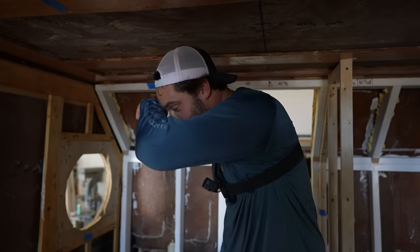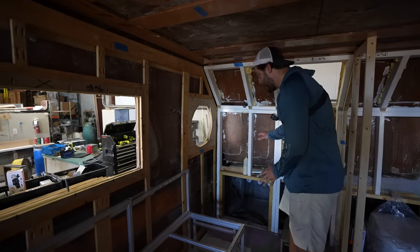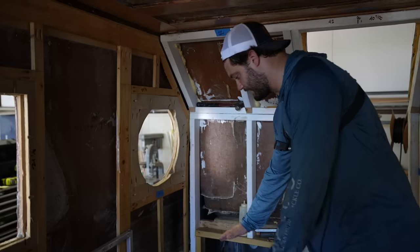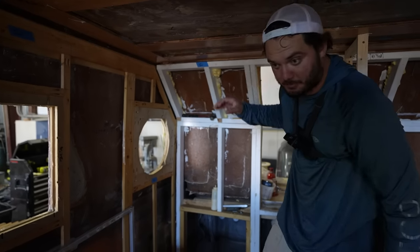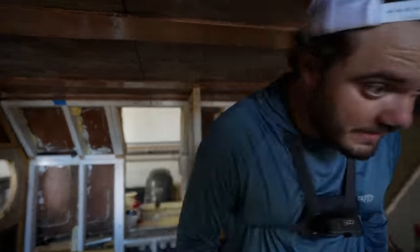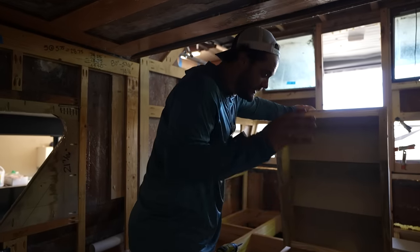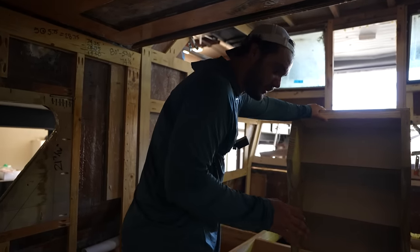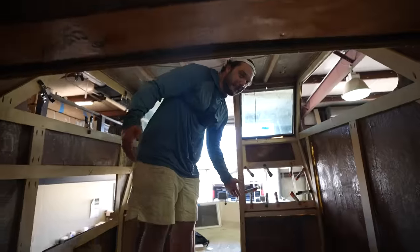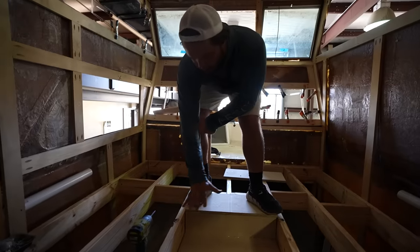This will fold out and you'll have pretty much a full clean bed, which will be awesome for six-footers. The original boat had a closet back here that closed off this window and didn't let the sunlight in. We're gonna open this up, build a cabinet up to here with a little more storage, let that window come out, and put an upper cabinet as well. We're moving all the electrical underneath the new front deck — we have a massive storage area for water tanks, electrical circuits, everything we need to reach will be underneath there.